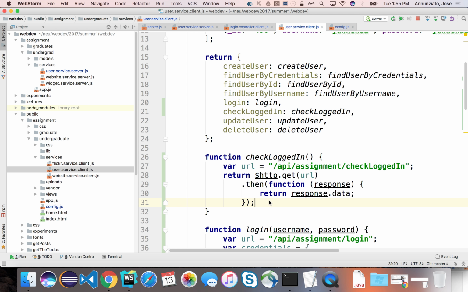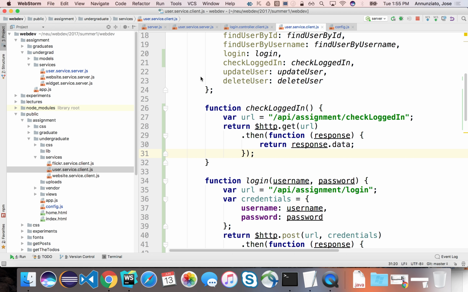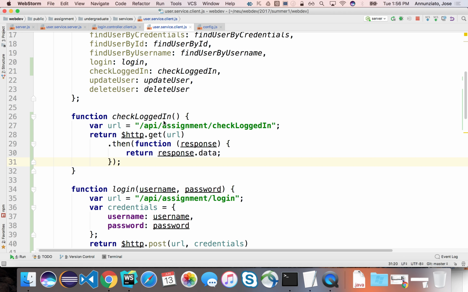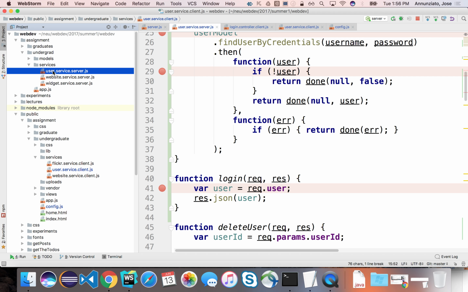Actually, we do need to unroll it because this is going to have the object. Right? This is going to have the object, the user object of the user that's currently logged in, or some flag telling us that nope, there's nobody logged in. Right? It could be null or 0 or empty string, something that we can all agree represents that there is no current user logged in. All right, so on the server side, we need to be able to answer this question. Right? We're going to implement that on the server side.